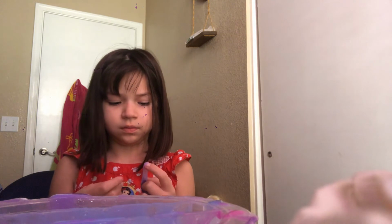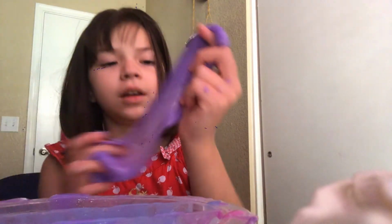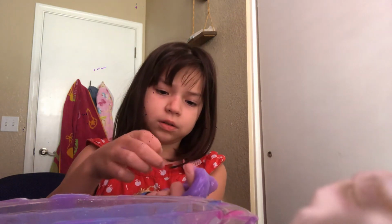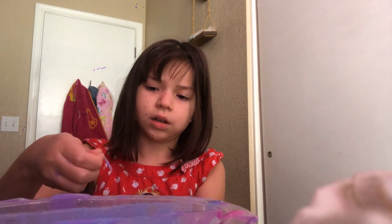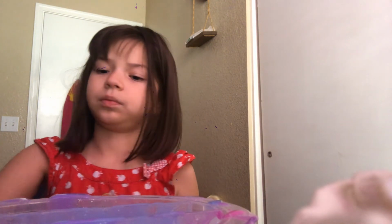there's a hair in here. Found a hair. Dang it, there's already a hair in here. Can you believe that? I feel it in my gut. Okay, see, you can see it, right there. Okay, I took the hair out. So I'm planning to just keep it in the cap. So let's keep doing the. Oh no.